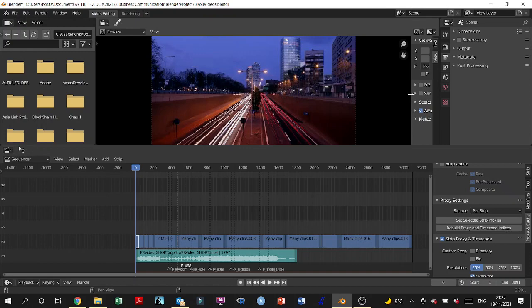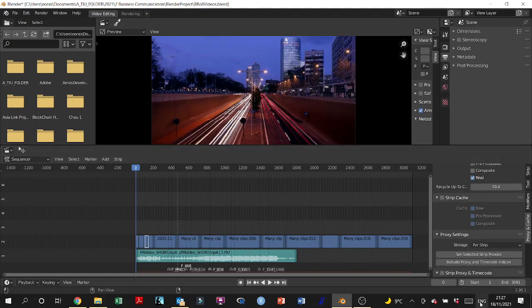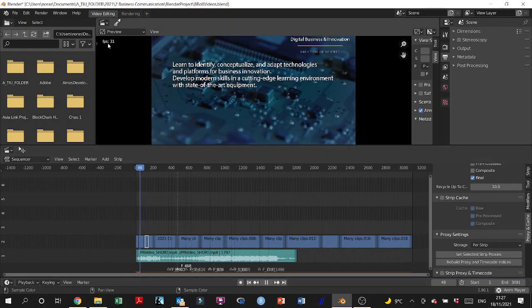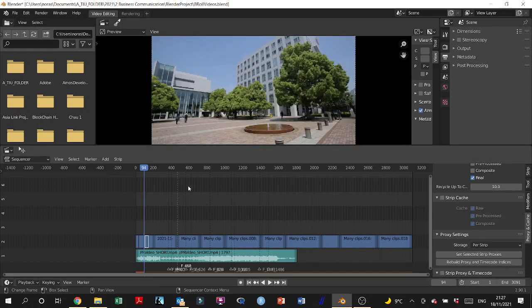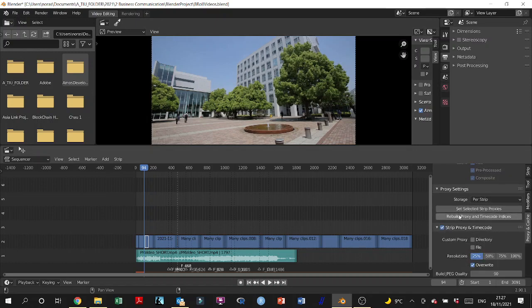Now, if you have some of the videos with the proxies built and others that don't have proxy built, when you are running the video, what will happen is that you see when you run the speed, you have the speed here blinking. That might change, might a little bit fluctuate from one to another. So for this purpose, you need to get them all to be built as a proxy.